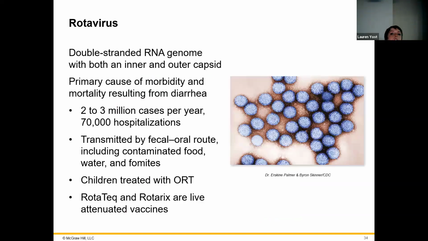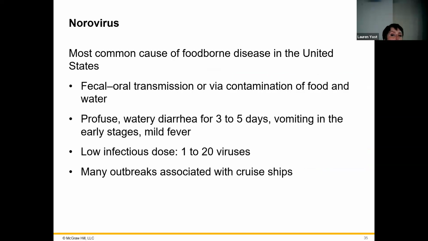Next is rotavirus. Very, very commonly transmitted from person to person. Fecal oral, contaminated food, contaminated water, and fomites also. So indirect transmission, contact transmission involved for rotavirus. This is absolutely the number one cause of diarrhea in people by far. It's just not usually going to be diagnosed. So you get this and you get over it. There is a vaccine available for this virus for little babies that might be more at risk for the serious presentation, but most people are just going to get over it.